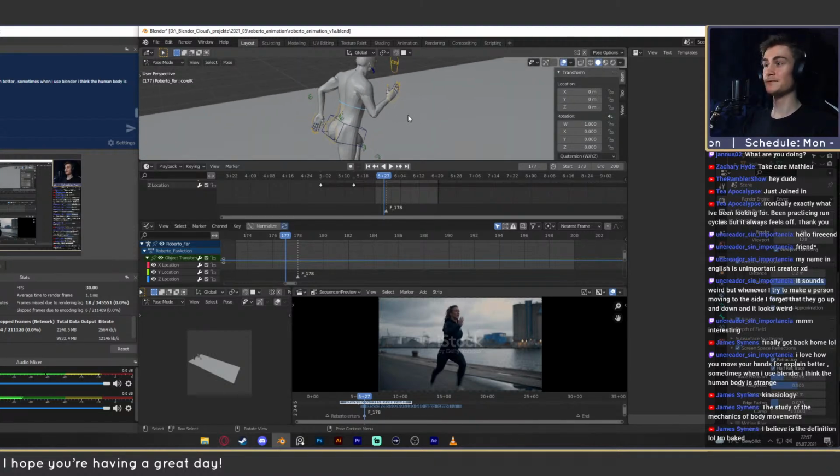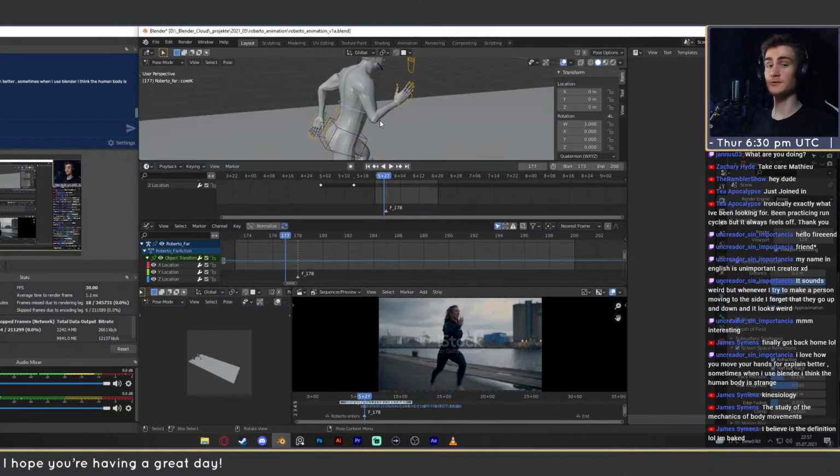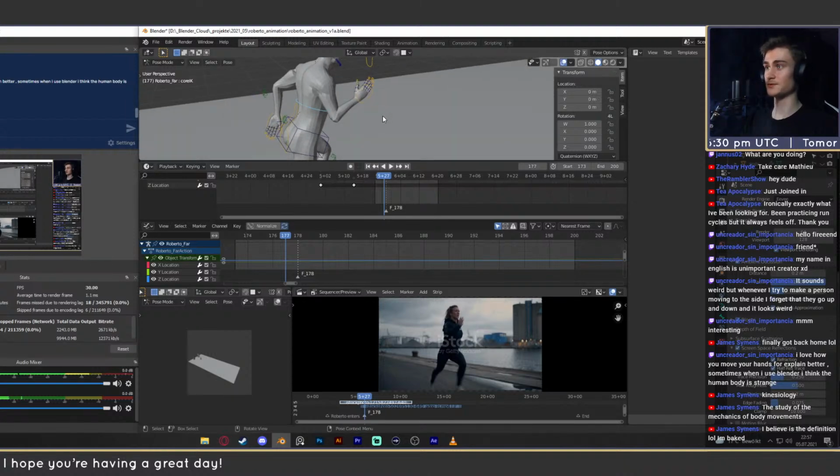So if you want to respect the rotation of an object, like for example this limb or this upper body, because it is rotated forward, it's not perfectly facing upwards again, so you can't really just use the global axis. You need to use the local axis. If you have the hand like this, the global Z is like this. If you rotate the hand, the local Z is also like this. If you rotate your hand like this, the global is still like this, but the local changed to this.